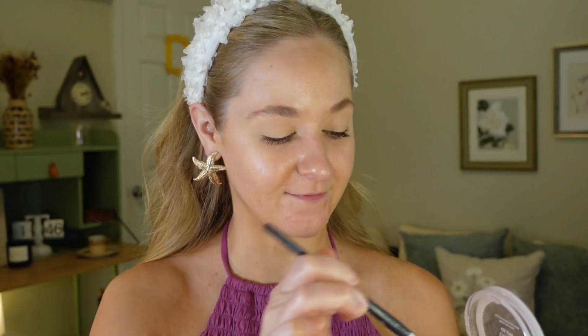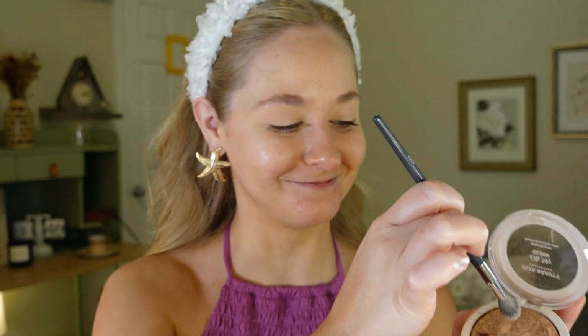So I'm taking my A503 brush. I'm gonna gently tap this in there. I should have repressed this before, but honestly, we're about to go on vacation, and I literally have had no time to do anything but pre-film, pre-edit, and actually work. So yeah, but I just love to take it, and what I'm gonna do is just quickly put it in the crease, and it is so beautiful.